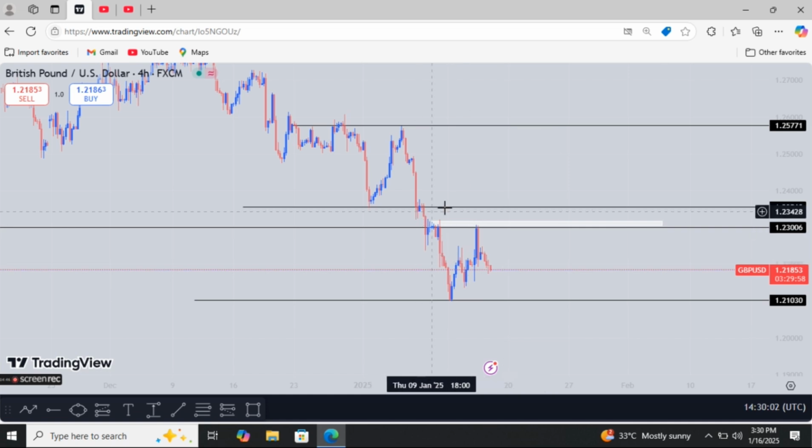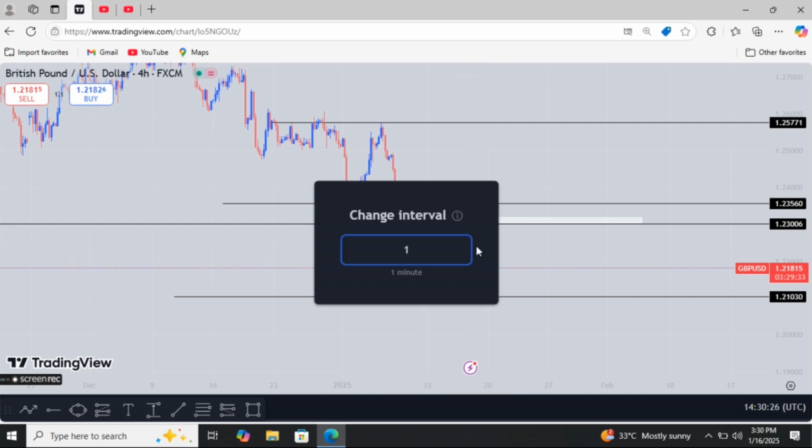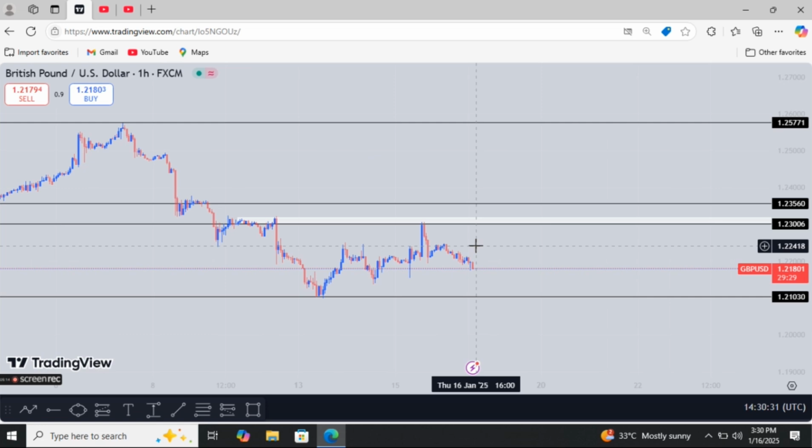Until we break this downtrend on the 4-hour time frame, if you know your market structures well, until we break this lower low, lower high, we are still in a downward trend. So what are we looking for? We are looking for sales, since the daily time frame is moving downwards and the 4-hour too is moving downwards. After identifying this zone in this market structure, what do I do next? I go down to the 1-hour time frame. You can see how I'm doing the analysis step by step, from the highest to the lowest time frames, to build up a story before I take the trade.